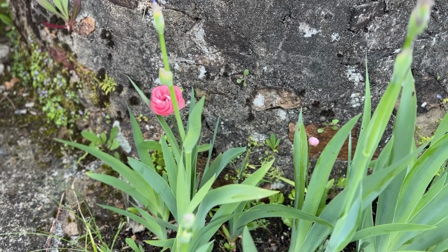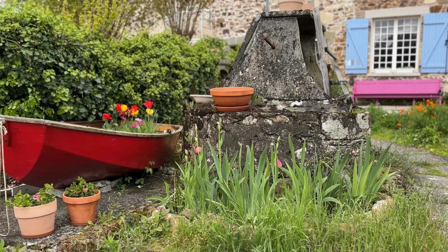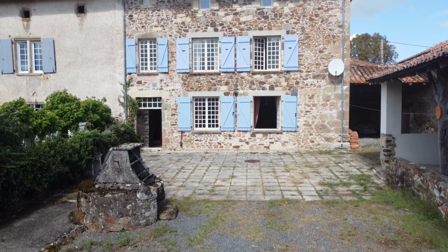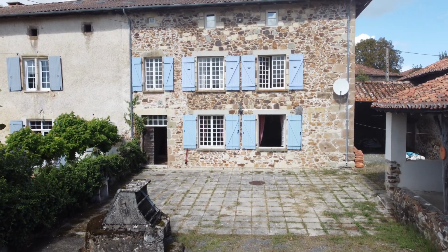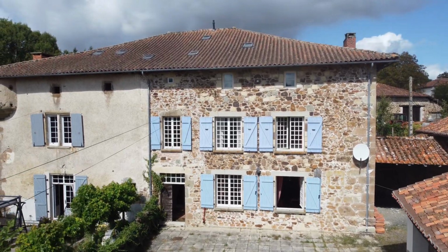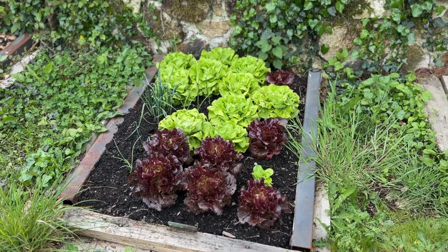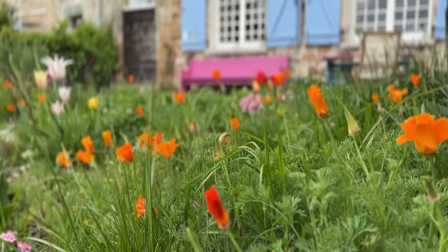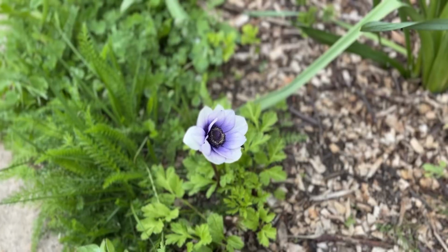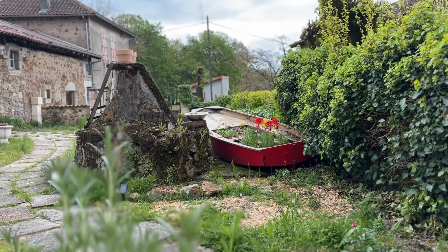The chateau garden has a bit of a history because it wasn't there. There was nothing there when I first arrived. There was just gravel and plates everywhere, tiles. So I slowly started introducing everything. I lifted up a lot of ground. I had to invest a lot in good soil, bringing it in, renaturalizing everything. So step by step, I could actually grow something. And I'm already really thrilled.